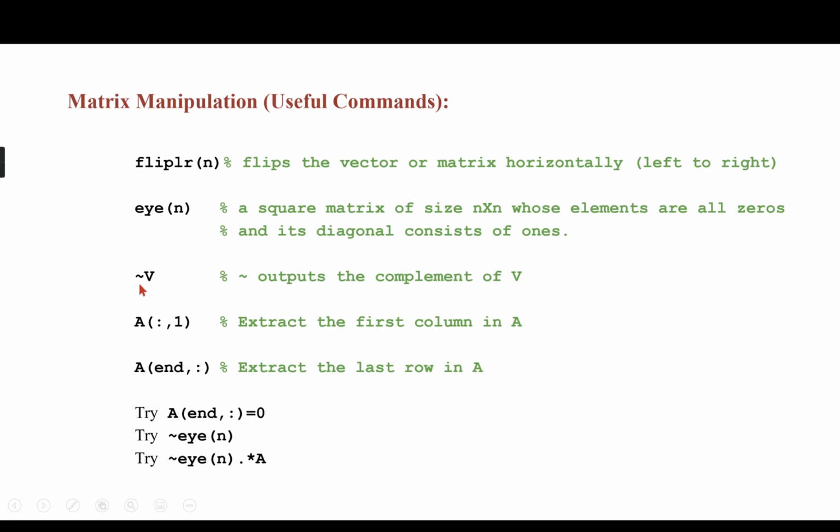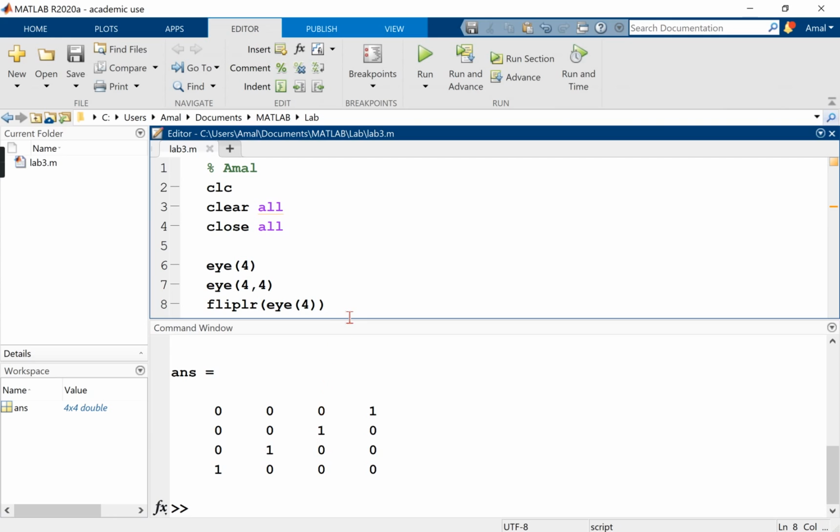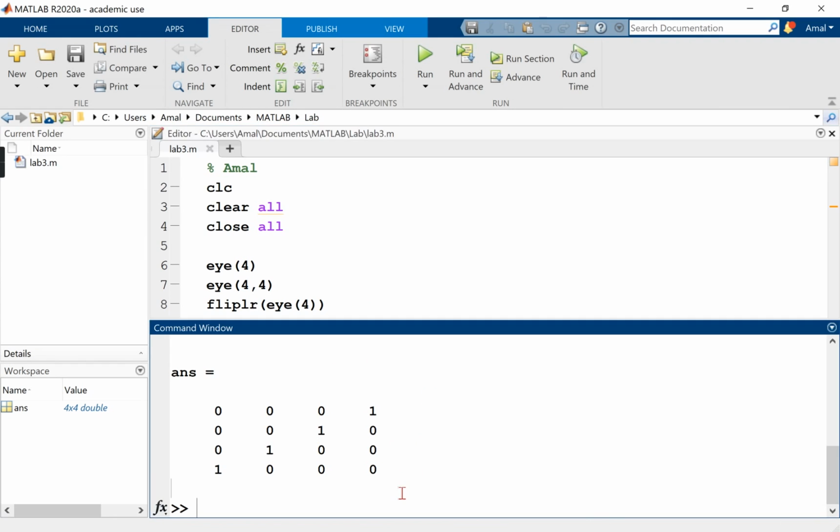The next command, or operator, is actually the tilde operator, which will flip the 1 into a 0 and will change the 0 into a 1. So let's try tilde on 0. The output of this will be 1. Tilde on 1 will be 0.